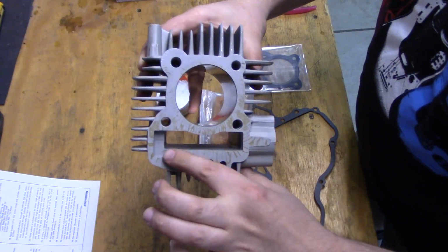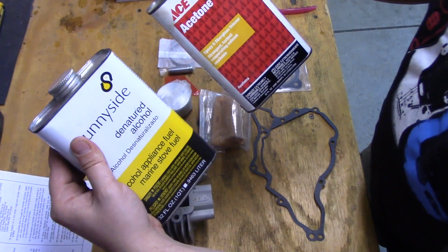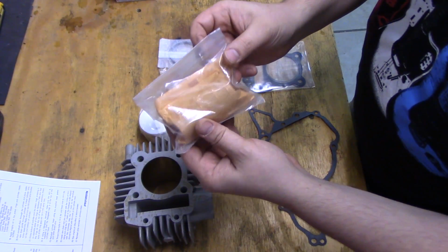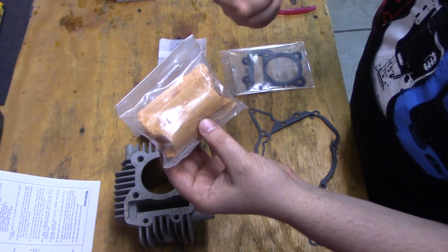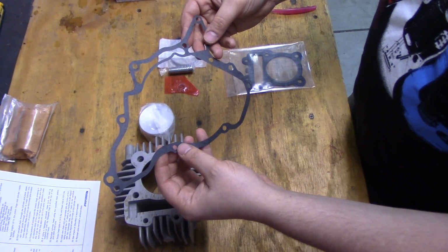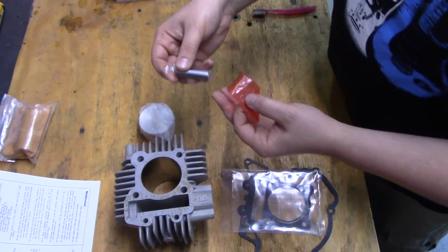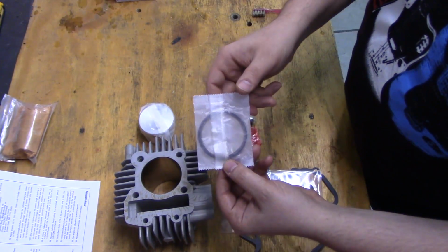You can see there's some grease on there. I'll be removing that with a mix of acetone or alcohol, whichever works best. Came with a piston, brand new in the package. This is a cam. This cam is for the older models and I cannot use it. My bike is a 2015. It has a decompression cam and this will not work, so I won't be using that. Got a little side cover gasket, head gasket, cylinder gasket, wrist pin, circlips, all brand new, and the rings for the piston.